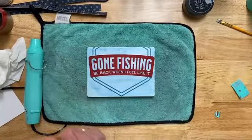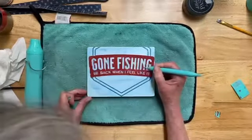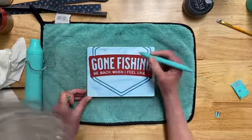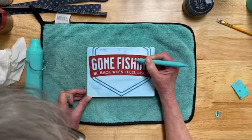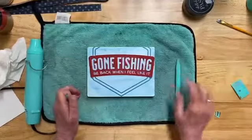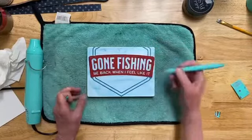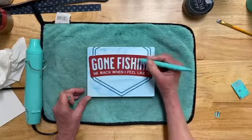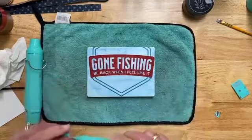Okay, now where's my little pokey tool? Here it is. Let me see if I can. Yeah, that'll clean off there. A little bit there too. Just clean that up a little bit. And that, my friends, is the beauty of using wax. There, that looks pretty good.